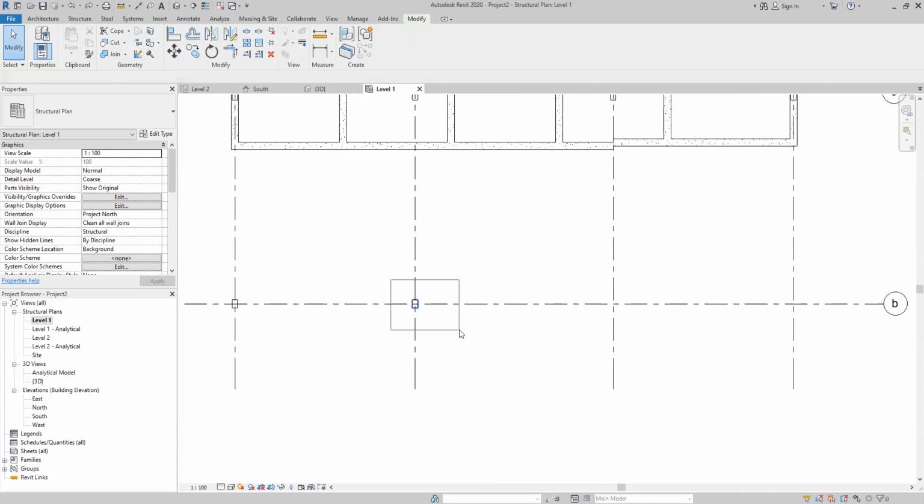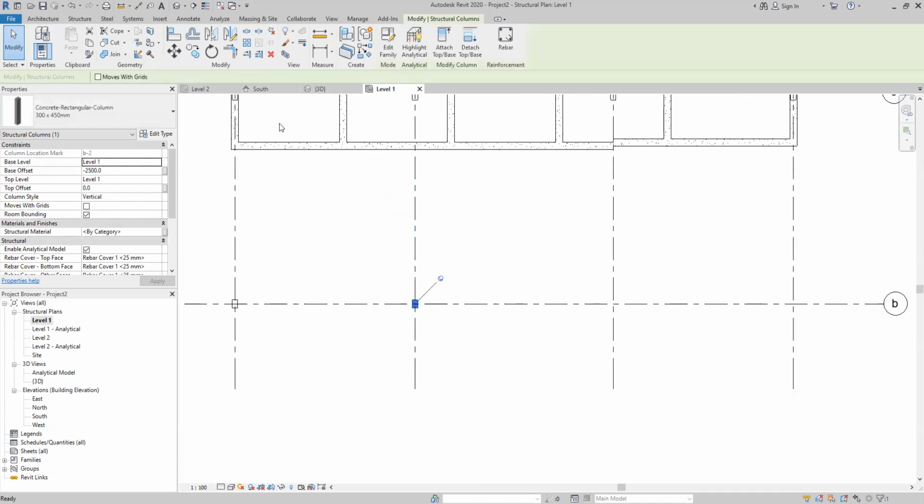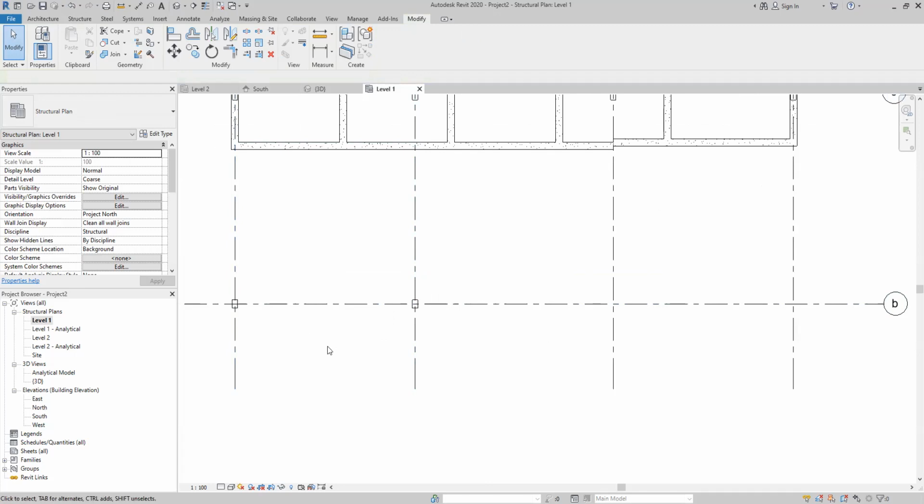Okay, I pin this one also. After I explain it, I pin this one, so these two columns are pinned. The advantage of pinning is that after pinning, you can come here and there's one option called select pin element. If you untick this one, you cannot select the pin element. Now you cannot select this column.